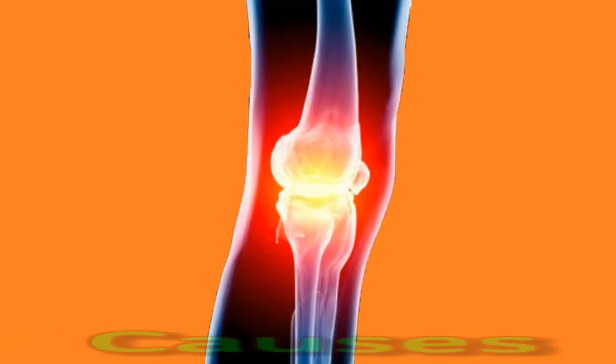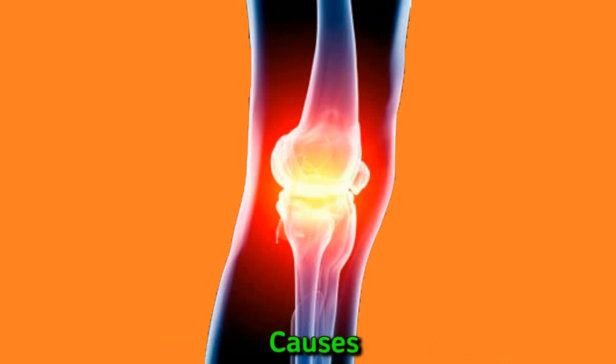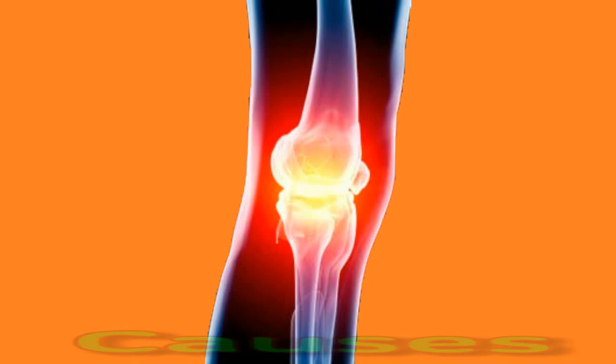Causes. A knee fracture may happen after a person falls directly onto their knee. It may also happen when the knee receives a direct blow, which may occur while playing sports or during a vehicle collision. People with health conditions that cause weak bones, such as osteoporosis, may be more likely to fracture their knee.